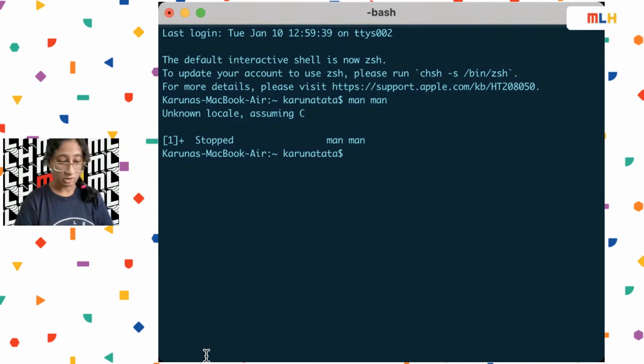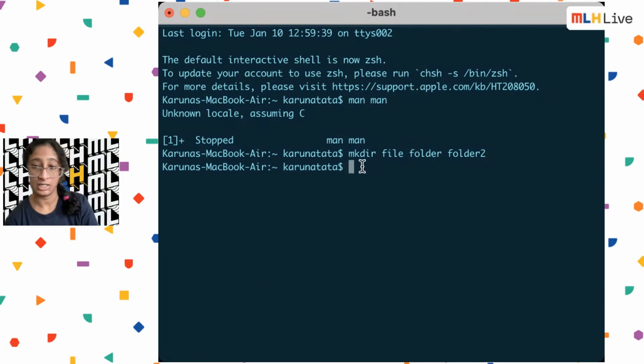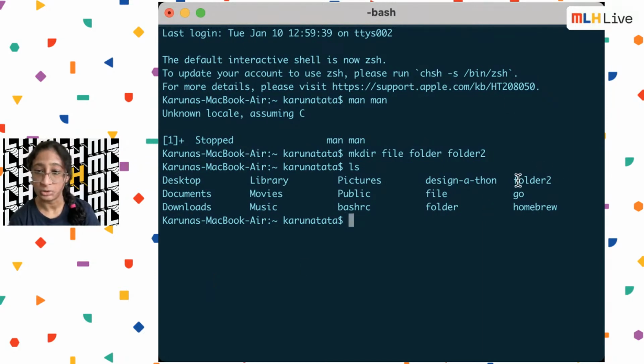And now we can also try to do some more stuff, which is making directories or folders. So this is a really basic command, and you might have learned this in my intro to Linux session. But yeah, using mkdir, you can type in names. Let's say I type in 3 to 4 names, it will give me all of these folders in my computer. So I'm gonna press enter, and if you see no error, it executed perfectly, and we can do ls to see if those are there. And now I see folder 2, file and again a folder, so these are the ones I created right now.